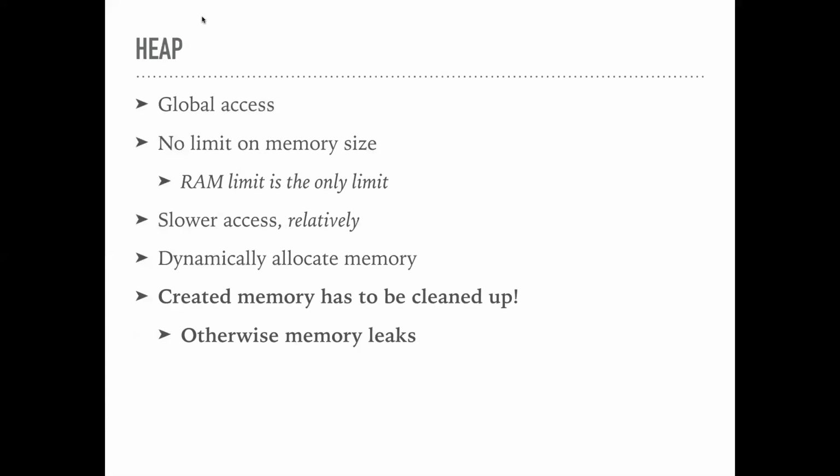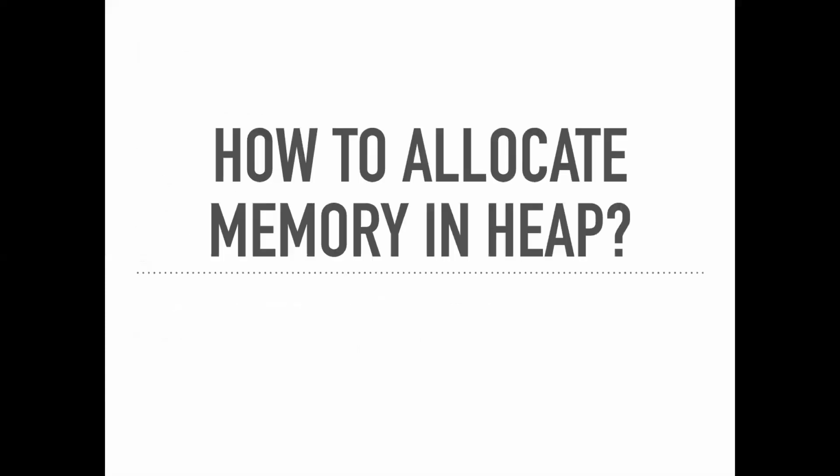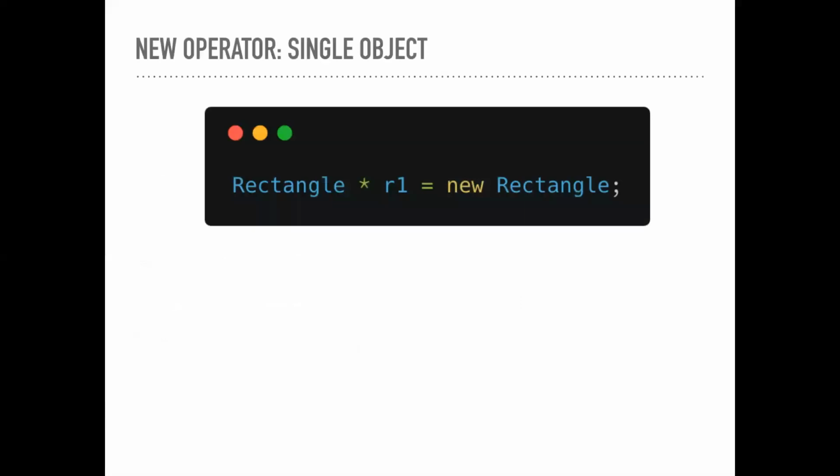First, let's go forward, then I'll show what it is. So how do we allocate a memory in here? We use the new operator. This is the example. New, yes, like in Java. But you see, the new operator always returns a pointer. Always. There is no way this operator is going to return an object. Because it creates something in the heap, in the RAM, and it gives you the address of that.